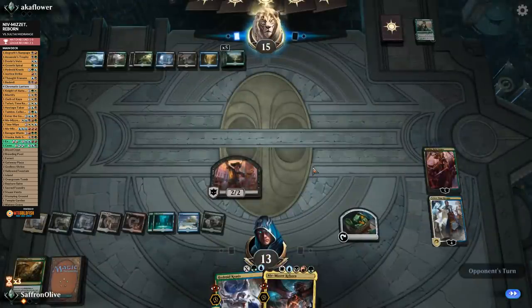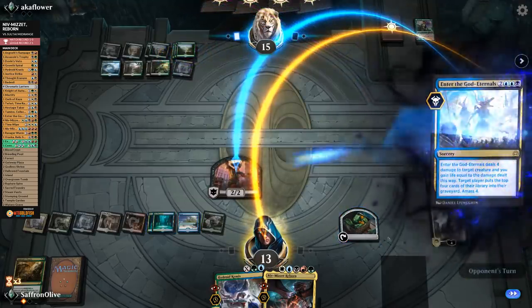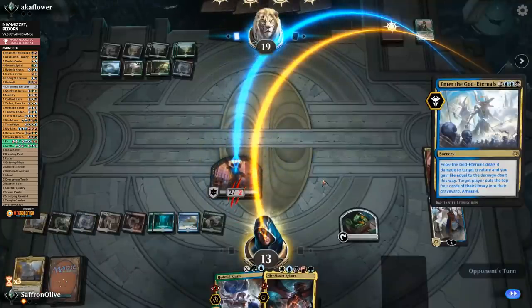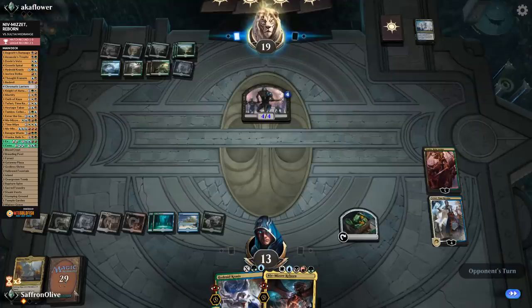That's a big deal. What do you got, opponent? Can you kill our Planeswalkers? Can you do things? Our opponent knows our hand is two absurd flyers. Enter the God Eternals. All right. Kills our token. Mills us. I guess they're trying to mill us out, mostly. We're down to 29 cards. And our Tamiyo's gone. And we have a million Nivs left in our deck.